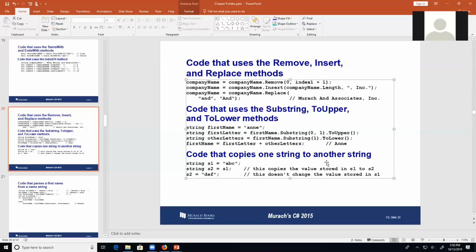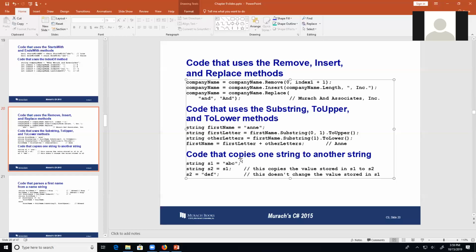So here's just an example of how an assignment statement works in strings. We actually copy when we set one string equal to another string, we're copying one string over into another string.